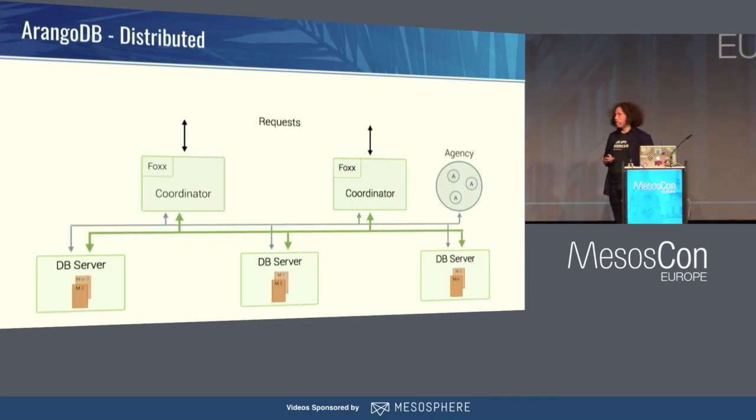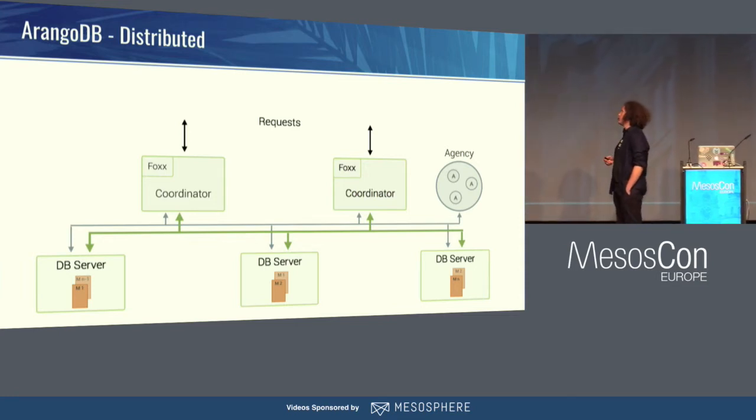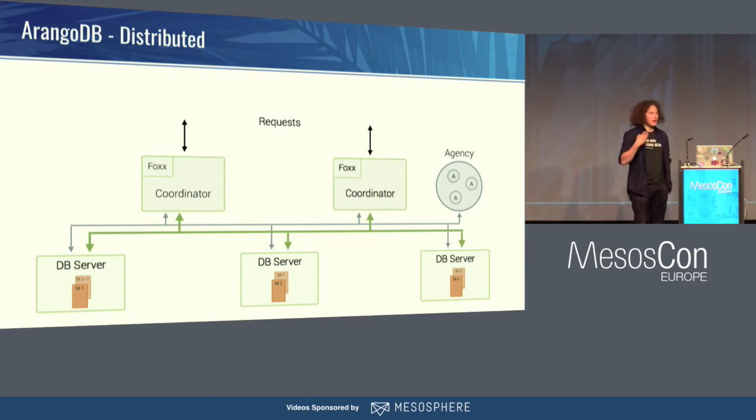How does it look if I deploy that? We'll see how that looks on DCOS in just a second. So I have DB servers, which are responsible for storing the data. And then I have coordinators, which are responsible for coordinating those queries across all nodes. So I can have multiple coordinators and a number of DB servers. And this is the way we can scale. A coordinator has certain overhead for running a query. So if I see that my query workload is going up, I can deploy more coordinators. If my storage space or my compute capacity is running out, I would usually add more DB servers.